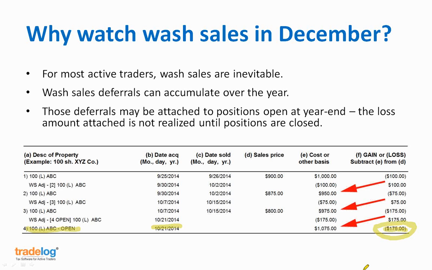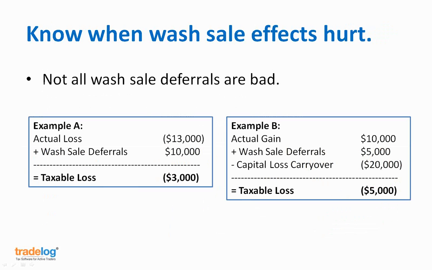So we talk about the month of December. This is the last month of the tax year. So if there are positions that are open at year end that have large losses attached to them, then this is the only time you have to really close those and capture those losses. But with that in mind, it's important to know when wash sales really affect you, how they can hurt you. Because as we mentioned, wash sales are pretty much inevitable for most traders. And so it's important that you understand that not all wash sales are bad.